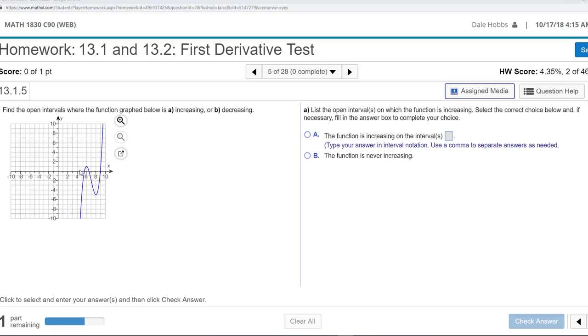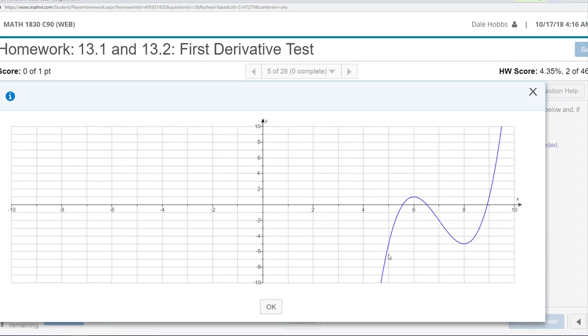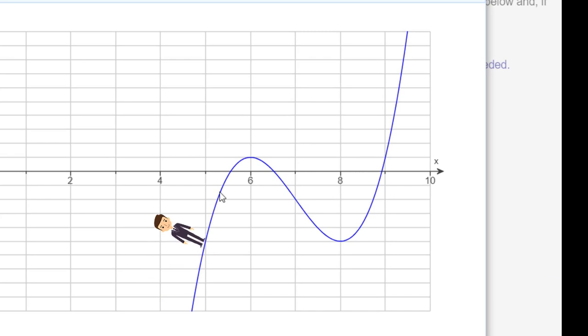The very first problems that you're going to encounter are the ones dealing with increasing and decreasing intervals. When you're looking at a graph, I would definitely encourage making the graph as large as you can so you can see exactly where it's increasing and decreasing. Whenever it's increasing, think of yourself as walking uphill along the graph. This graph goes on and on forever in both directions. So we walk uphill from negative infinity to 6, and then again from 8 to positive infinity. That's our increasing portion. And then decreasing will be from 6 to 8, the x values.